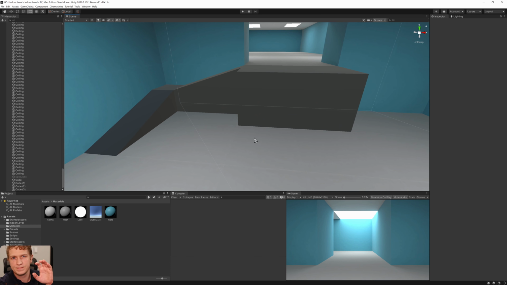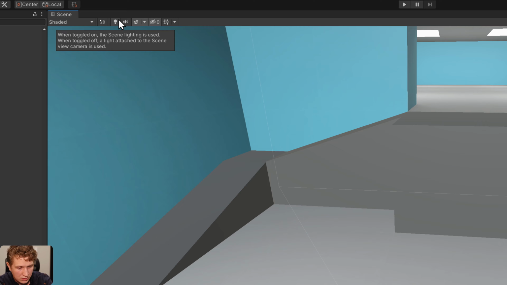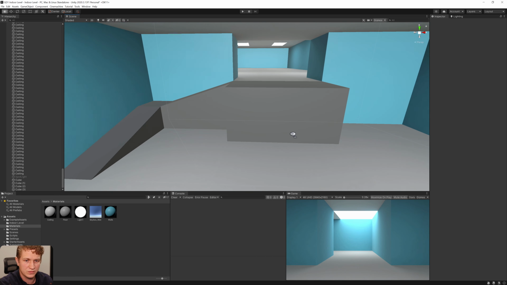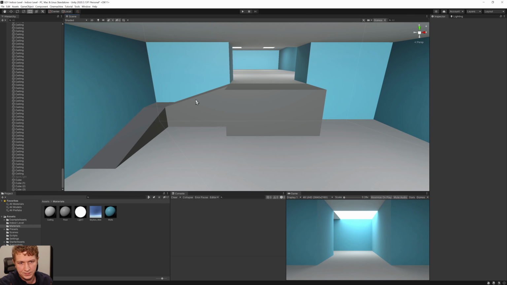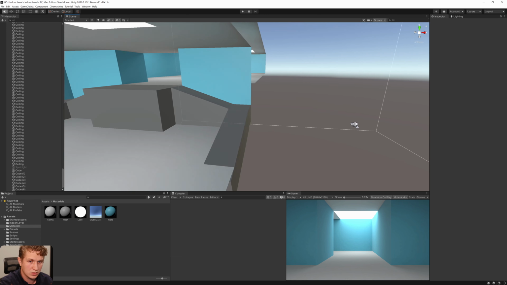And if our objects are ever too small or too dark, you can turn off the scene lighting with this light bulb, and everything is just kind of lit based on how it's facing the camera. And that can be a really nice way to work as well. So I'm going to take all of these. Maybe I'll just take these two, rotate them 180 degrees, move them to this corner, and then duplicate this and move it to that corner.